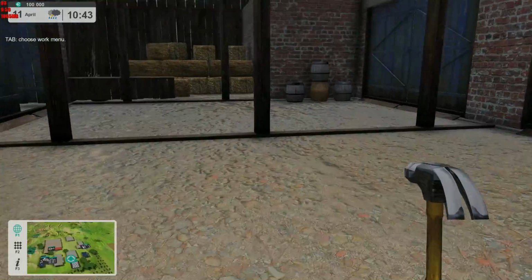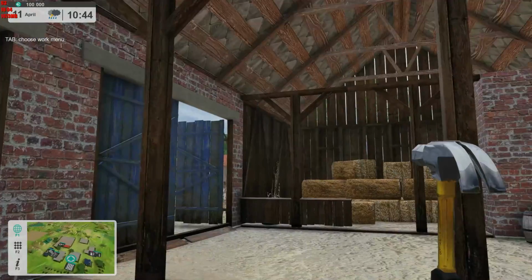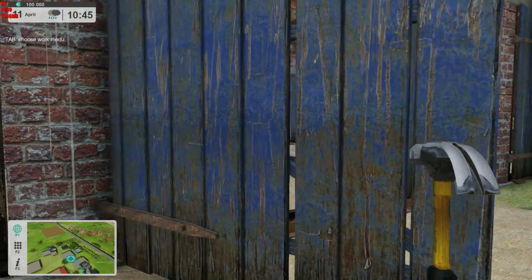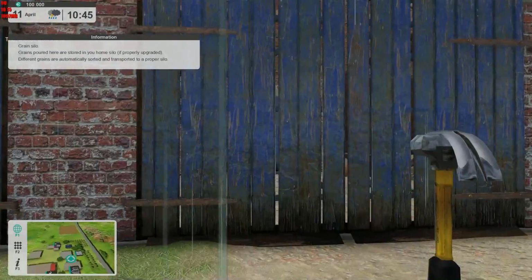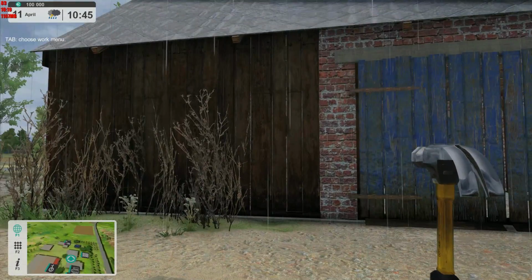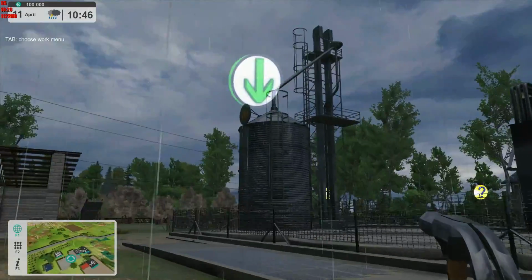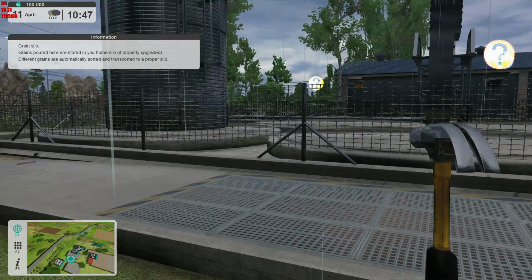Say that's pretty much a barn. Indeed. Back to being closed. Now, again, there's also a difference between repairing something and replacing it, right? So that's something to keep in mind too. So here we've got our silos, obviously. You can expand this. Here we are, grain silos.